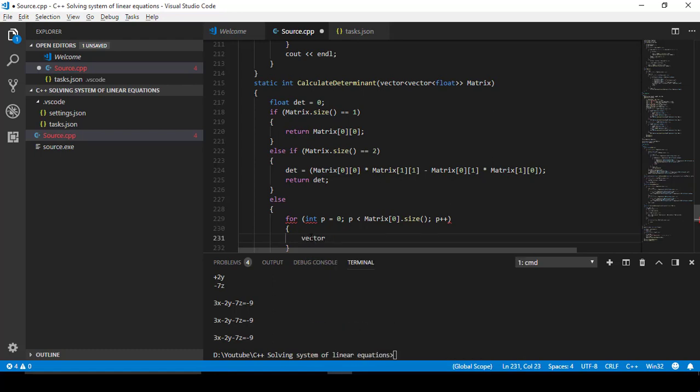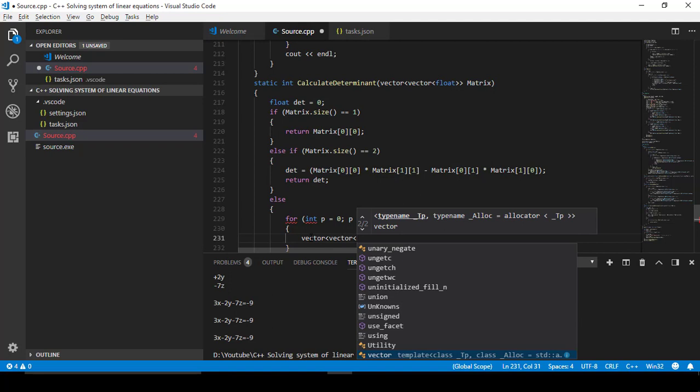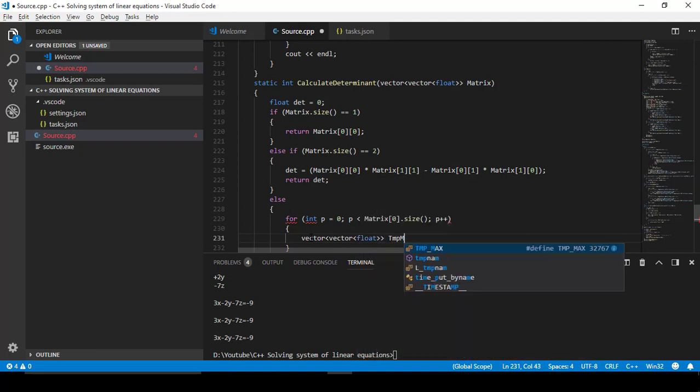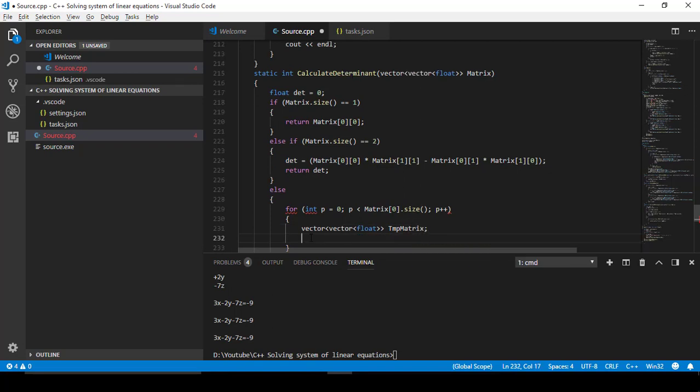And create a new vector float temporary matrix to hold the new shape matrix.